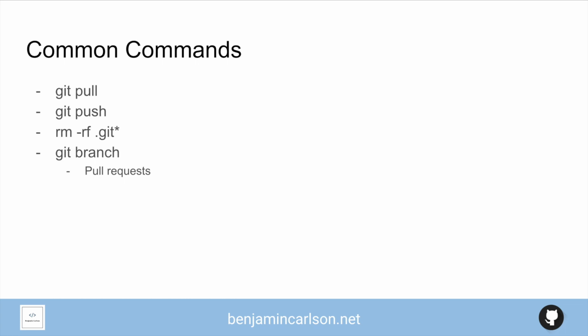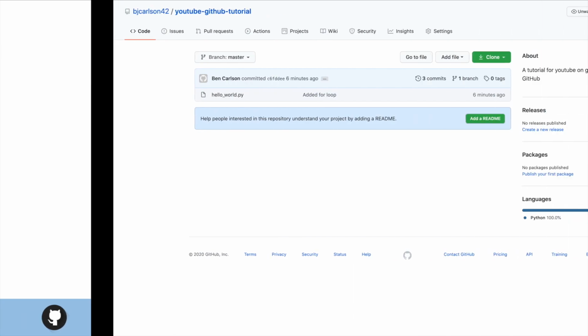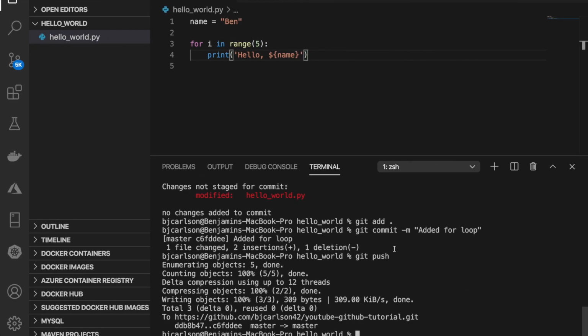So you never really want to work in the master branch. So let's take a look at how we can create a branch, do some work in it, and then submit a pull request and merge it back into the master branch. So back in our project, let me clear this out.